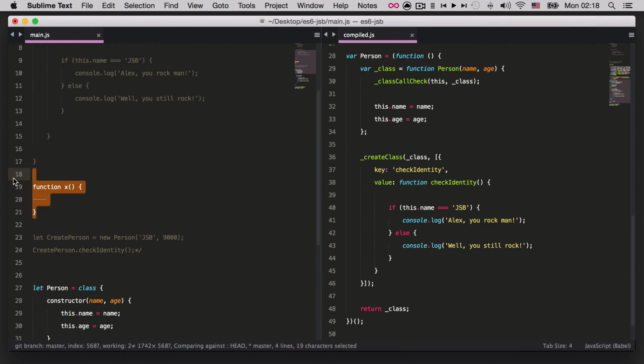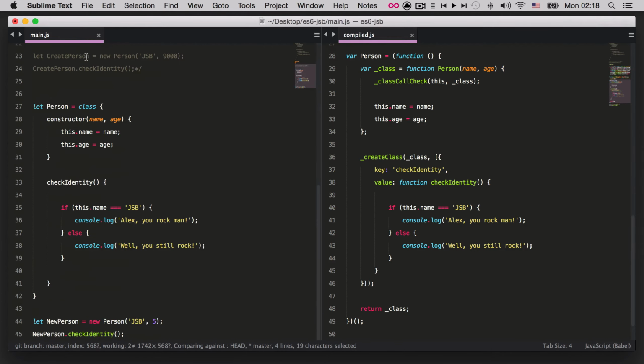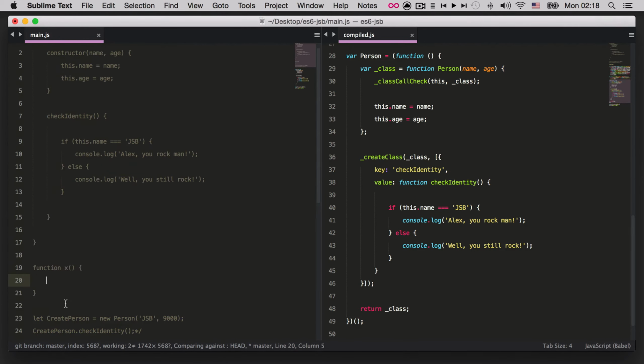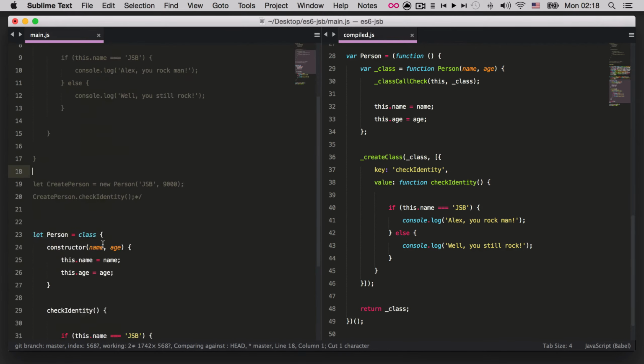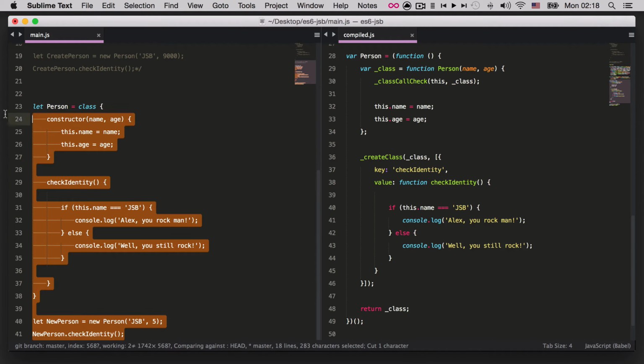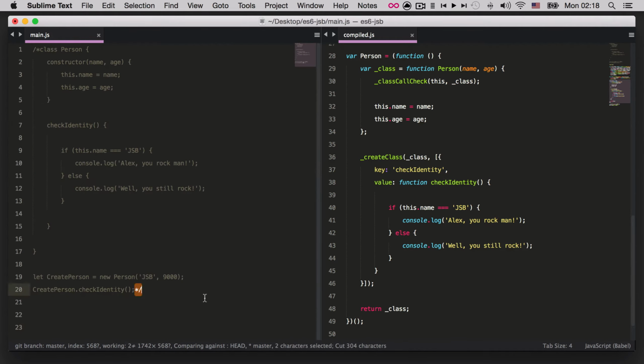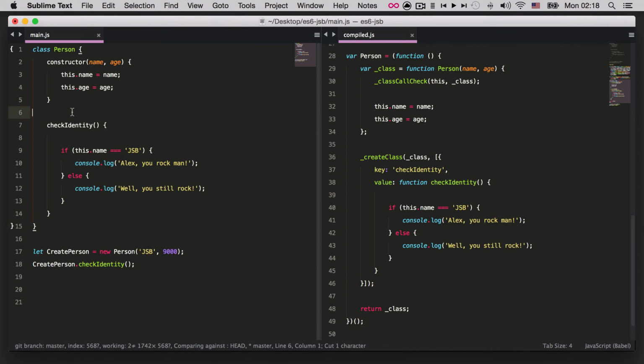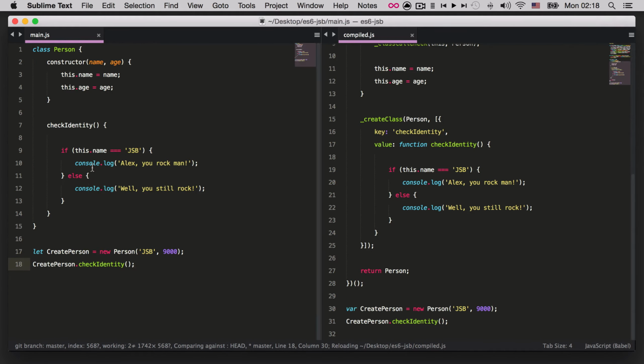If you want to know more about how these functions are executed and the differences between the first and second, you can look into it yourself. I don't have time in this video to explain these things. So let's uncomment this because we need it. We're going to follow this pattern here.